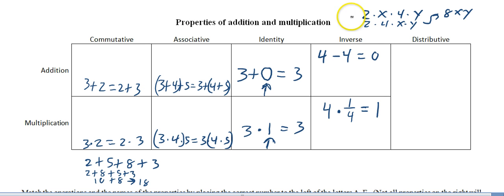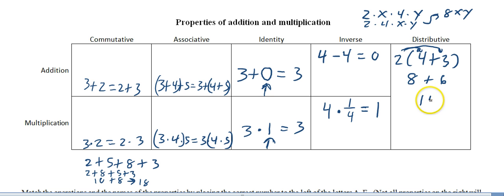And then the last property, this is the distributive property, and I know you know this one. If you have 2 times the quantity 4 plus 3, and we want to think order of operations, you add them. But no, we can distribute as well. So 2 times 4 is 8, plus 6, for a total of 14. It'll still give us the same answer. You can distribute the number, because parentheses are like a little bag for our numbers. We got stuff shoved into them. It's a group of stuff.